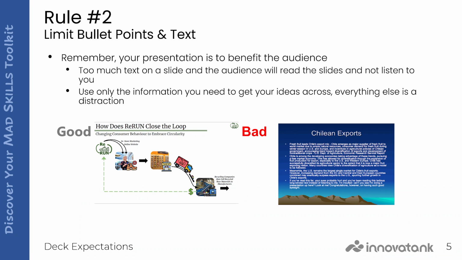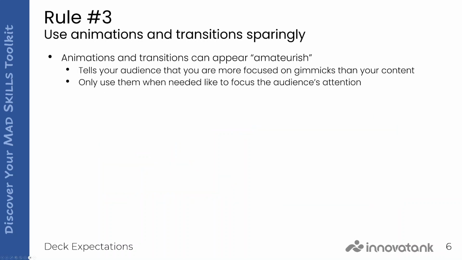Limit the bullet points in text. Try to become more visual if you can, and that'll benefit your audience. And the other piece of this is that if you have lots of bullet points, lots of words, people start to read and stop listening to you. Use the information that cues you about what you're going to talk about and helps you get your ideas across to your audience. Everything else becomes a distraction.